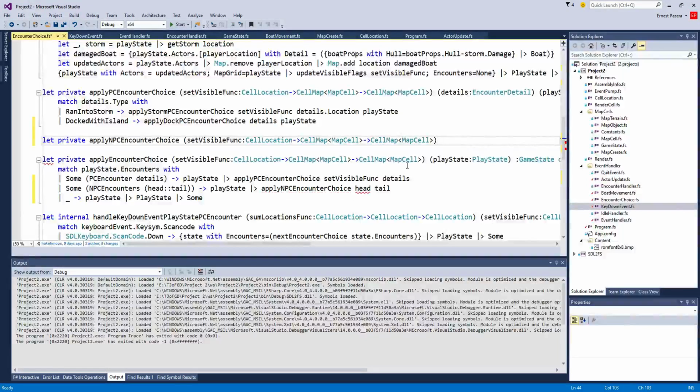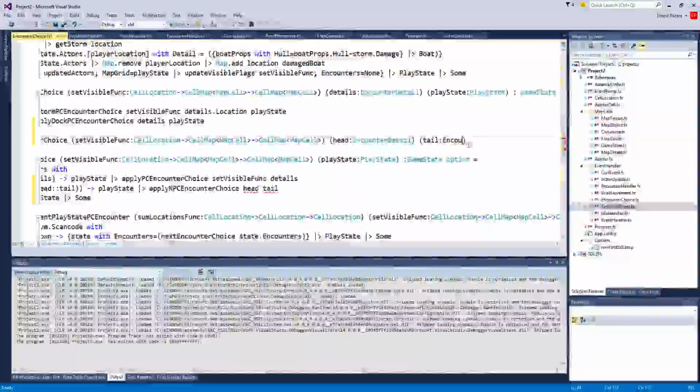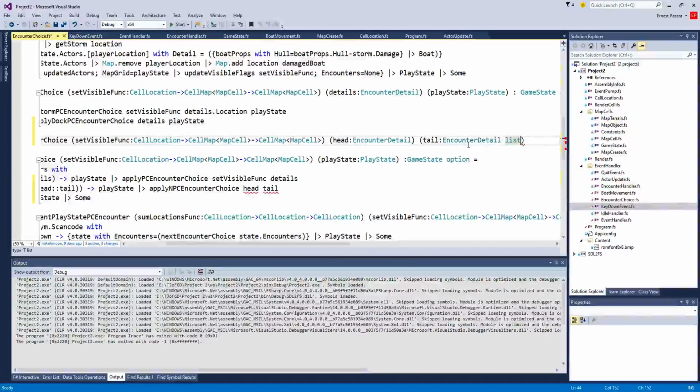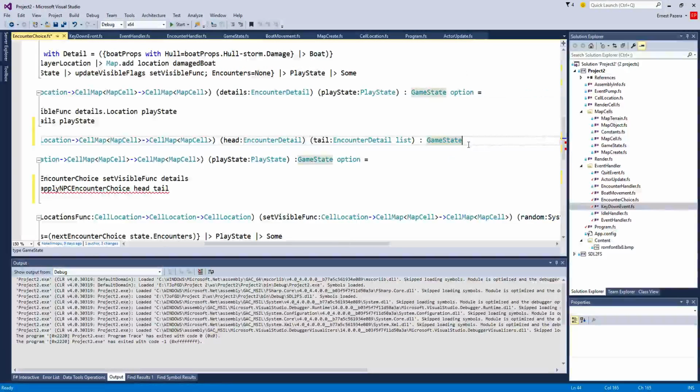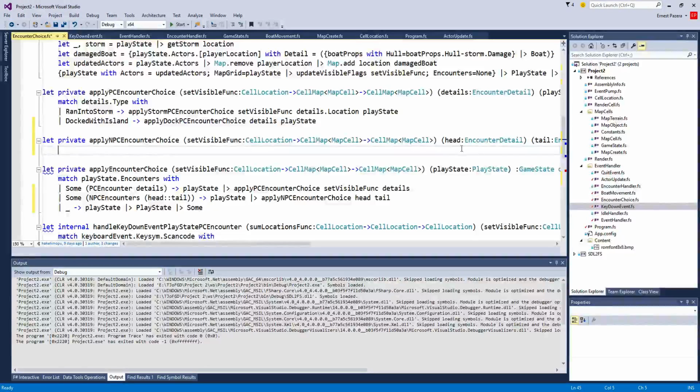So it's going to be head, which is an encounter detail, tail, which is an encounter detail list, game state option, false. Okay.